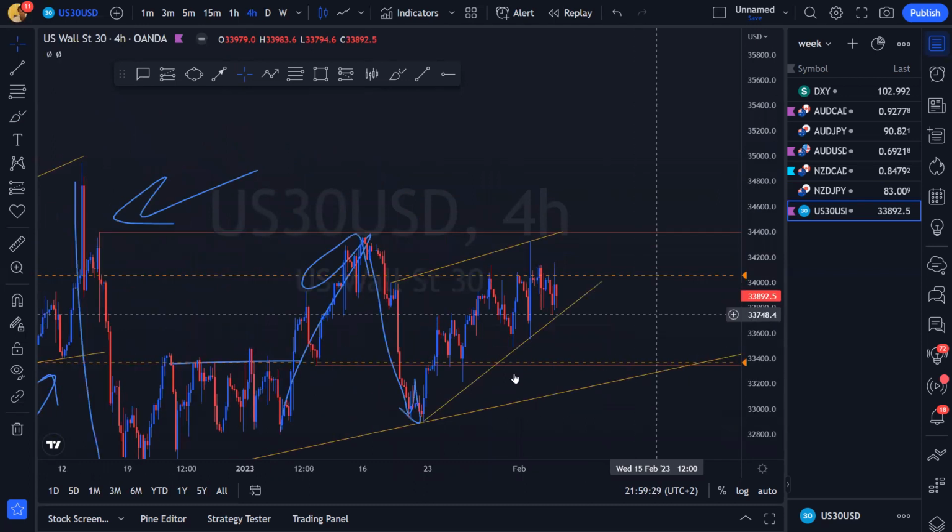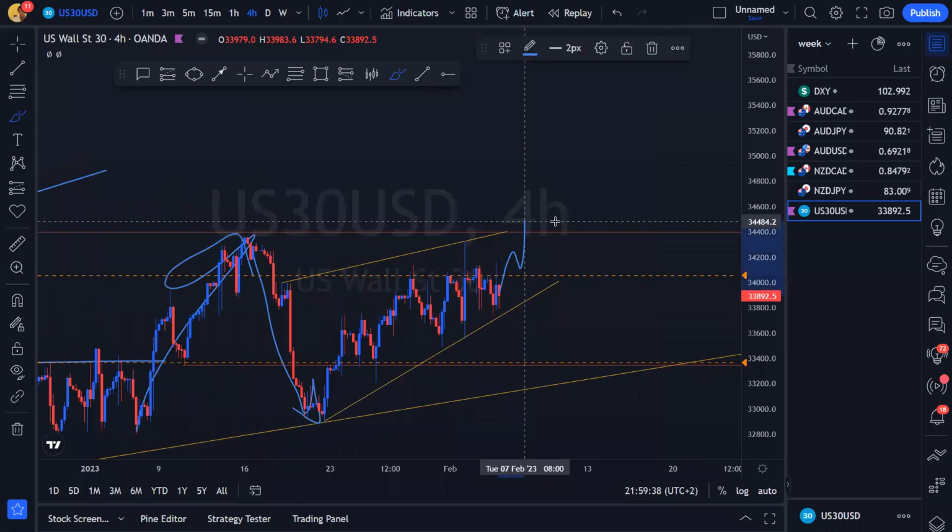Otherwise, just looking at the most recent 4-hour structure, you guys can see we've got a beautiful ascending structure here. I love it. And you guys can see, obviously, probabilities will then start to align for us at some sort of a third touch. What we're going to be paying attention to is what structures form at this third touch to give us opportunities to sell. Ascending structures, head and shoulders, double tops, doesn't matter. As long as it warrants me to sell where I want to sell, I'm going to be looking to sell.